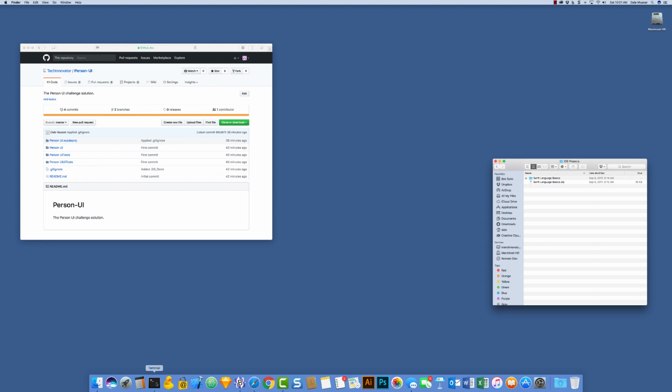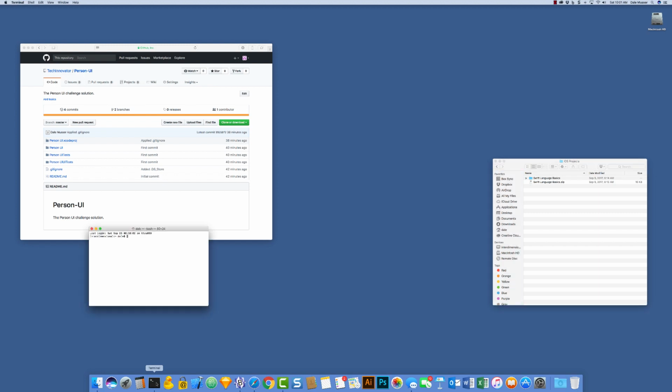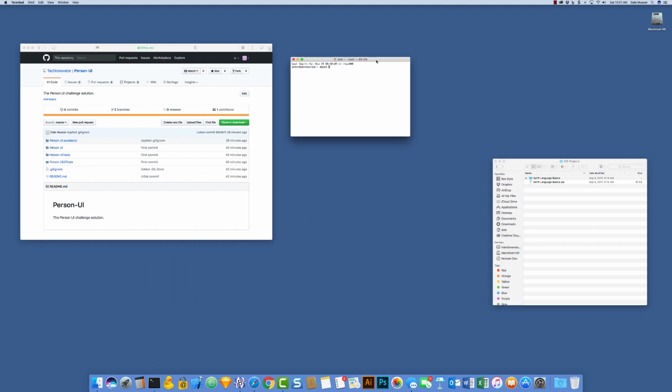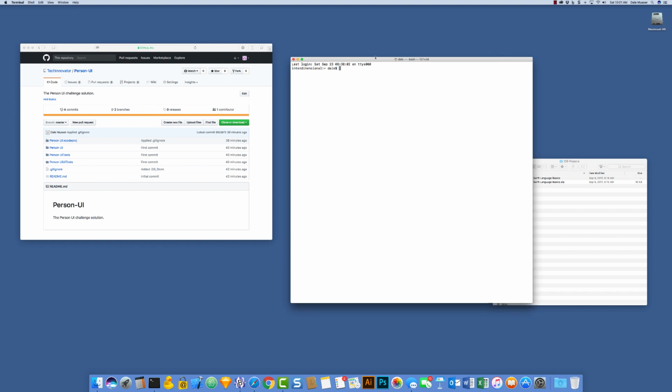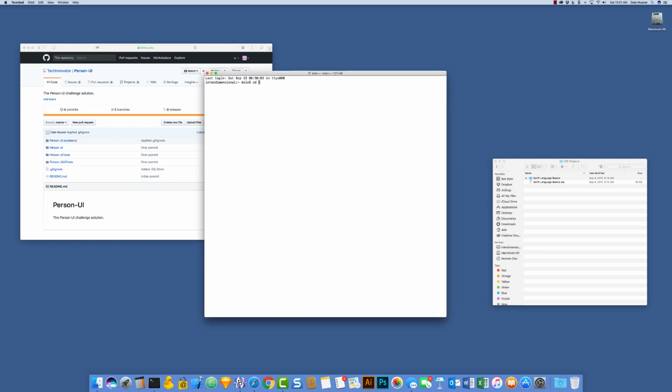The one joy of having GitHub and using Git is that my project isn't really gone because I put my work up on GitHub. So I'm going to open up a shell, and I'm going to change to Documents and to my iOS projects.